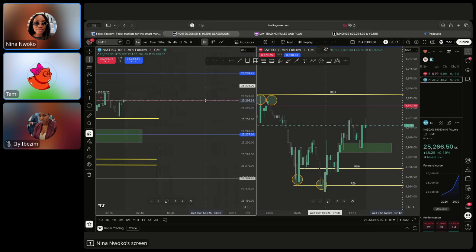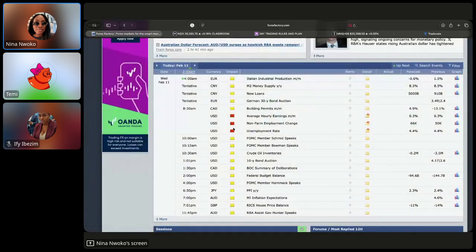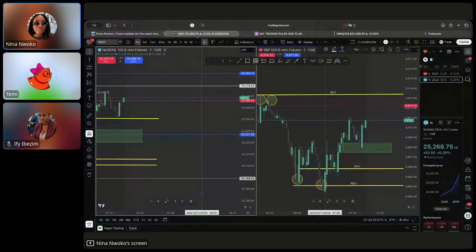But okay, we can do the same thing at 8 a.m. for sure. But I would say the reason why I'm not even interested in 8 a.m. is because there's 8:30 news. And even though the news comes out at 8:30, there's no reason to try and get into a trade at 8 a.m. and try and get out at 8:30 because you don't know what time trades are going to end and start.